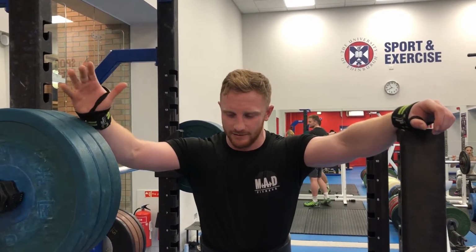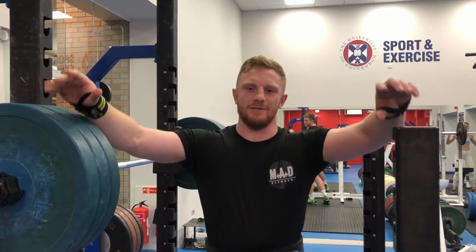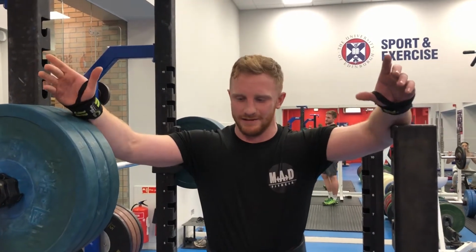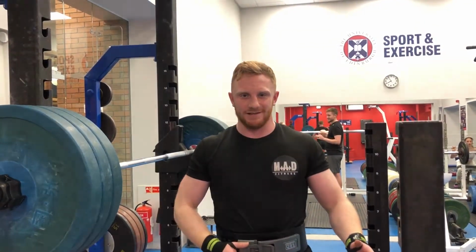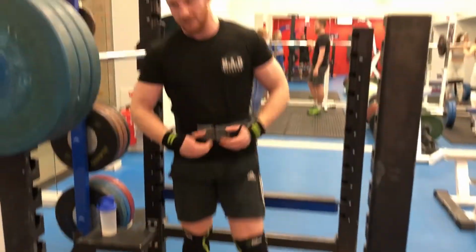Lower back's a wee bit tight, but we're going to be working up to, hopefully, if I can set a modest PR of like 185 or 190, I'll be delighted, especially with all this new kit I've got on. I think this is the first time I've seen it. I got the SPD belt, knee sleeves, new shoes, so worked up.